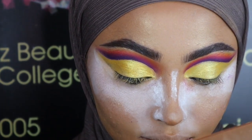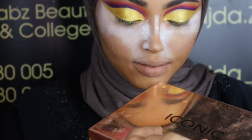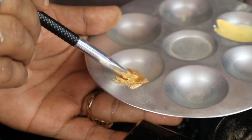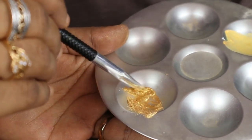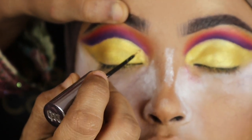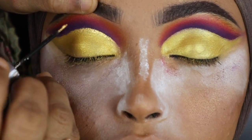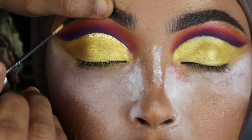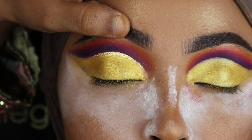Hii ni Iconic London smooth, zile glitters ni zile very soft glitters. I'll mix the glitter glue na pigments to get that creamy texture. Vuta jicho, draw pole pole, chukua kidogo kidogo, go back if needed, but yani you'll be precise wapa wataka iende.